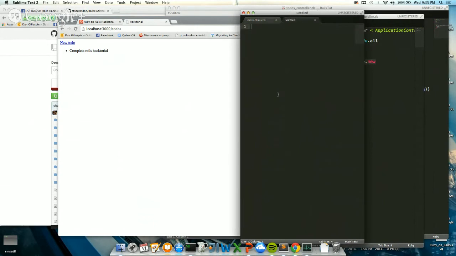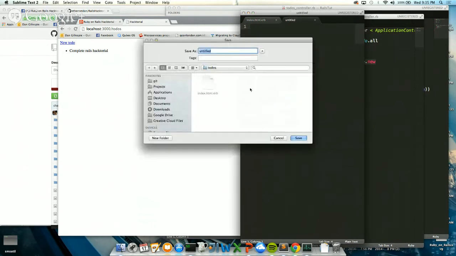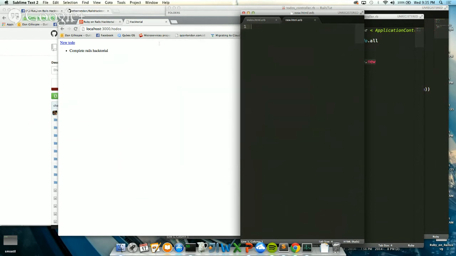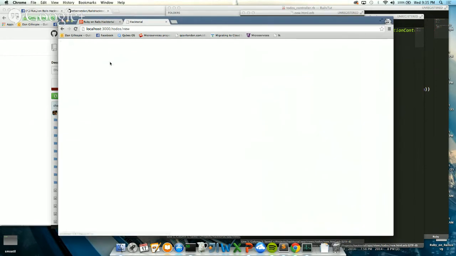Let's go create a new view. Go into your to-dos folder in views. Yep, so it's in the to-dos folder. Then we're going to call this new.html.erb. If you go ahead, you can click now. If you click that link, it should now work.